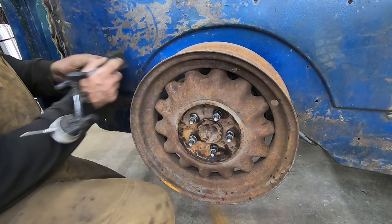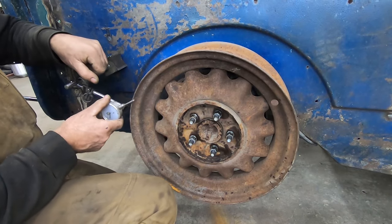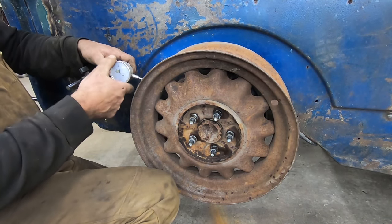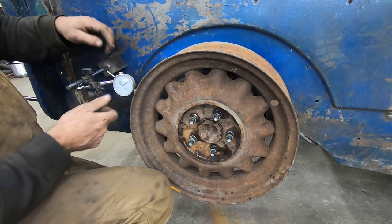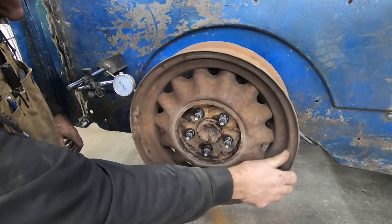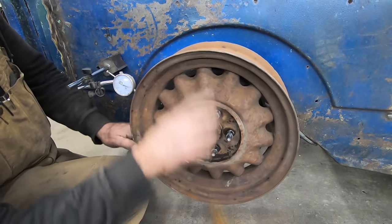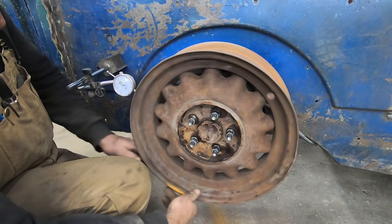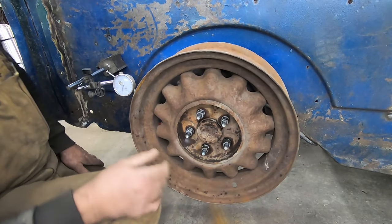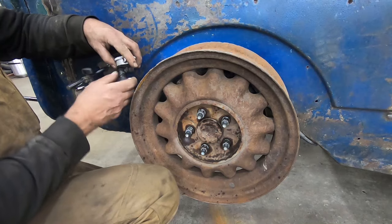Let's go with a test bed. We're going to use one of my known good wheels first, and let's see how good it is. It'll be bumpy because it's rusty as heck, but whatever. Holy. Right, so we're anywhere between 50 to 80 thou out around. Maybe I'm overthinking this. Holy.